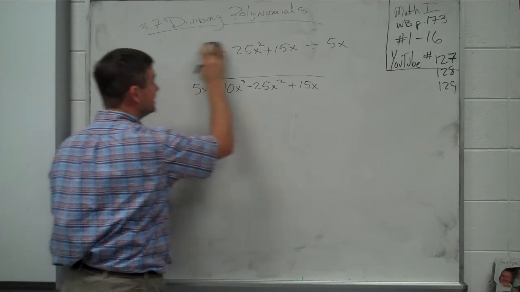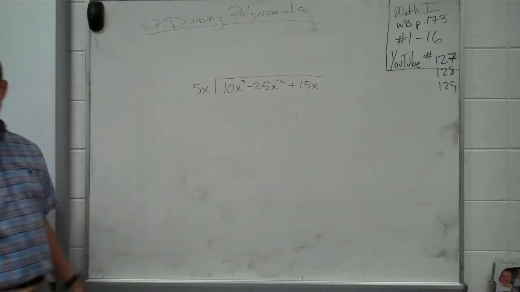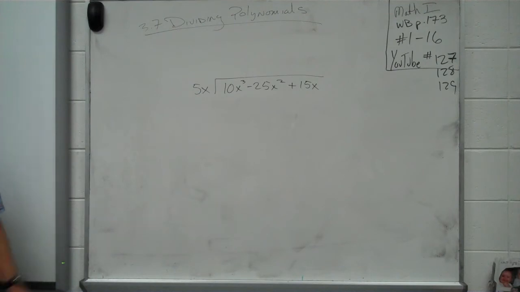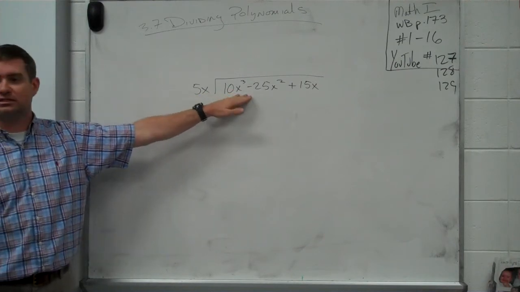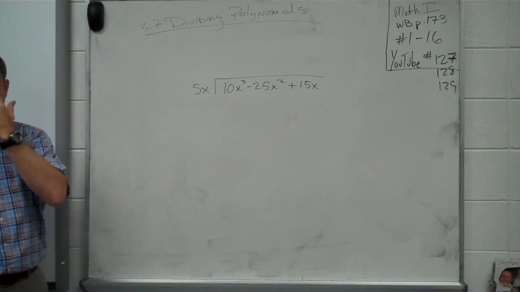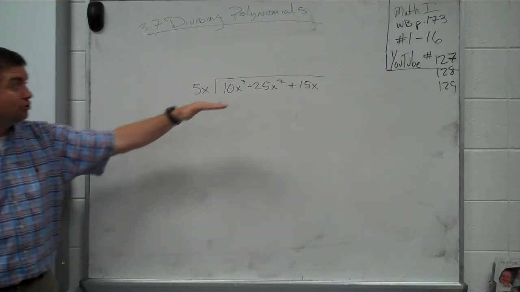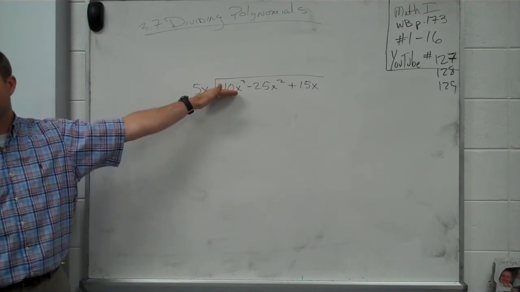I'm going to go ahead and erase this, because now you can write the problem down like that every single time. This is what you are dividing. This is the stuff on the bottom of the fraction. This is the stuff on the top of the fraction, the numerator and the denominator. That's very important. You might want to write that down. Numerator and denominator, top and bottom of the fraction.